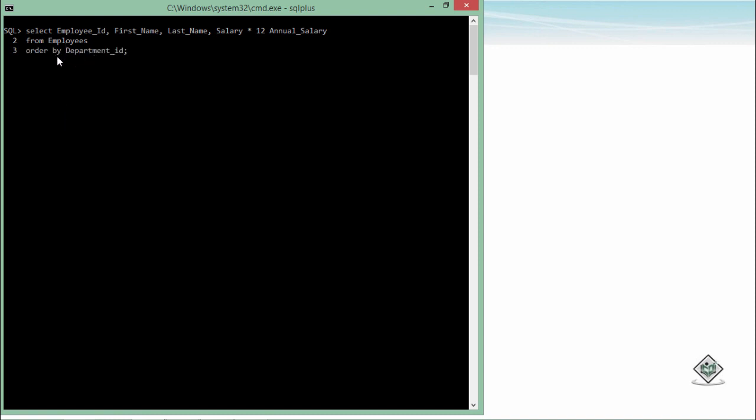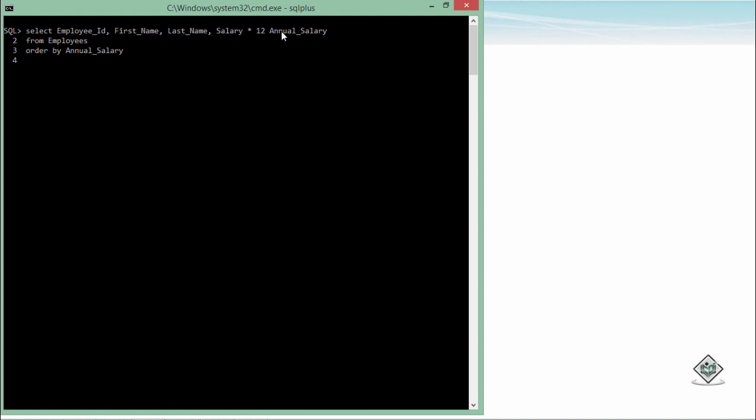Alright, so far I have used a column name after the order by keyword, which I have either used in the select statement or have not mentioned in it. But apart from a column name, I can also pass an alias name. For example, if I want to sort this data on the basis of the annual salary, I can do that by passing this alias name. So here I passed annual salary.